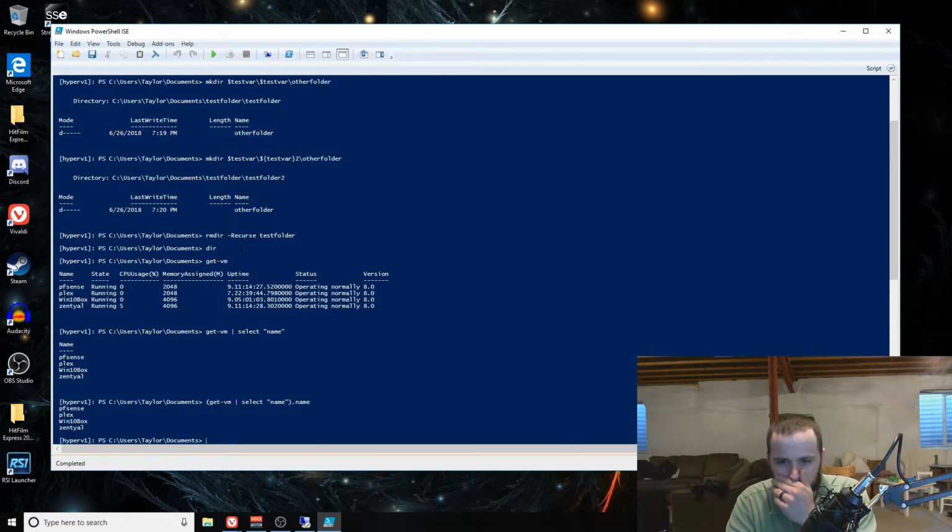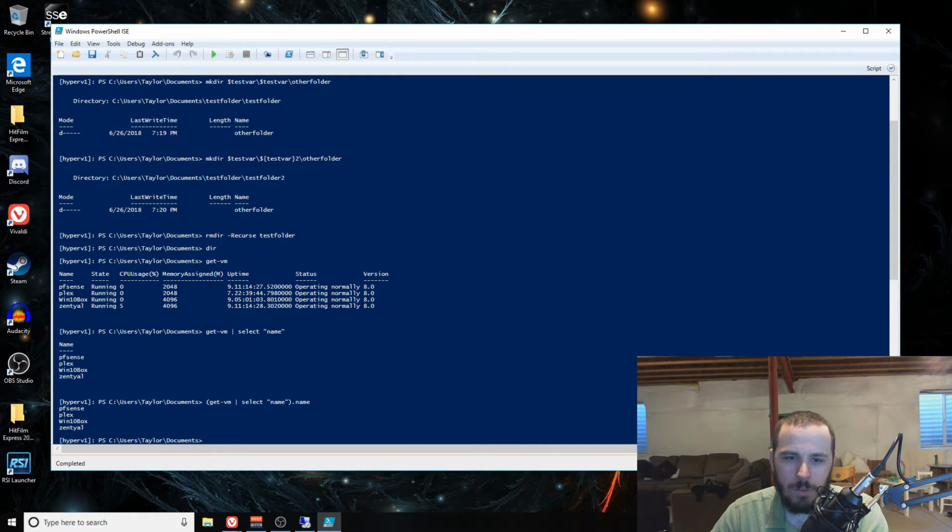So what you can see that I'm doing here is building up these commands. We've got the Get-VM command that we're piping to select, which is actually short for the commandlet Select-Object. Select is a shorthand form. It makes it look like SQL, but it's not SQL. It's actually a PowerShell commandlet. That one was a bit of a doozy for me. I thought they were doing something really crazy and cool, but they weren't. Well, it is crazy and cool. Anyway, I digress.